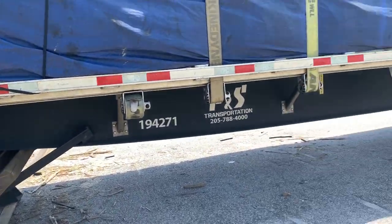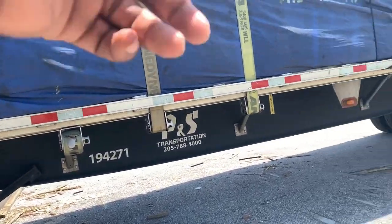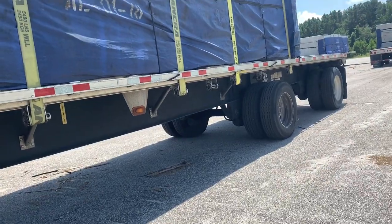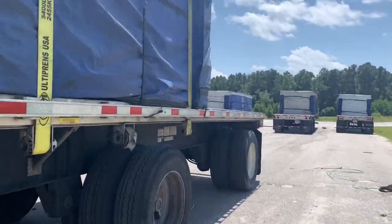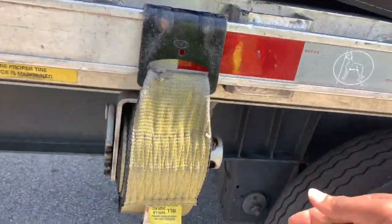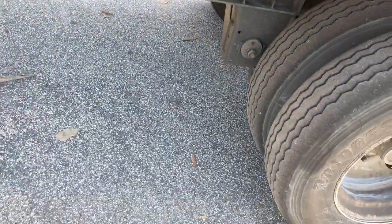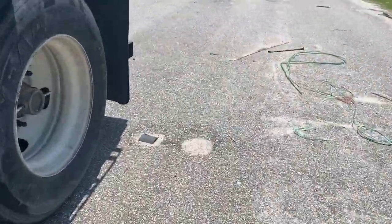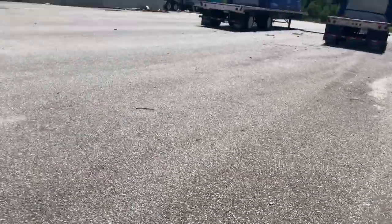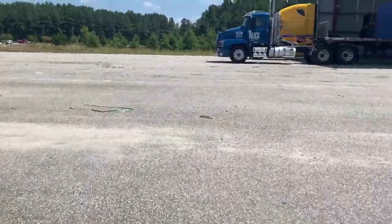All right, gang. You see how many straps I got? 1, 2, 3, 4, 5, 6, 7, 8, 9. I got 9 on this side. I seen some on the other side. I'm gonna move this over. Move that over. And hook it to the rub rail like that, instead of letting it hang. You don't want it to come loose. Get up in those tires. We got 9 winches on this side. Let's see how many we got over here.